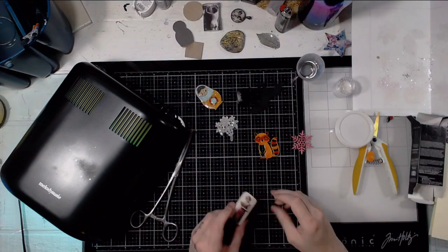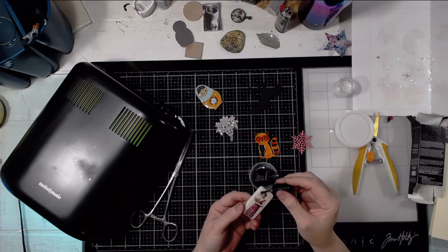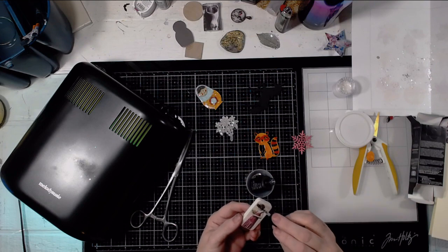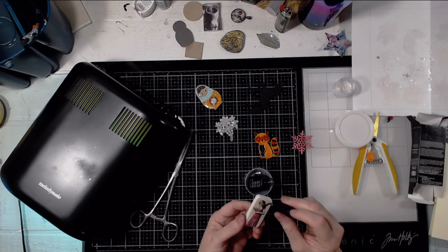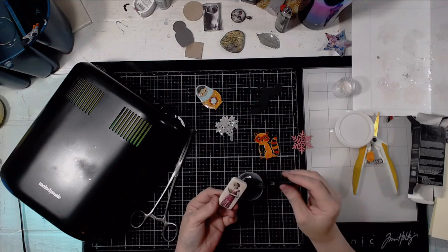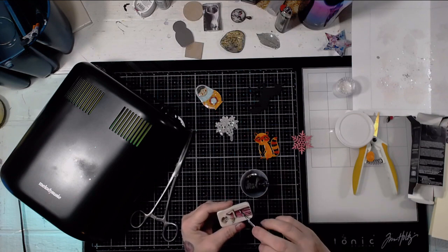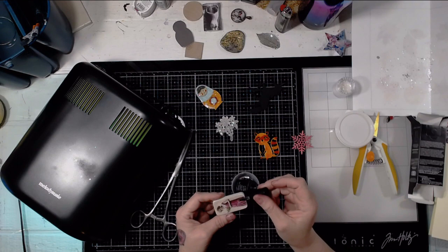Is it done? Oh, it's time. We need to do one more. One more, one more. Because I know you want to see this all done. Or at least glossified. With the very little bits that I'm getting out of there. Can't forget about her. She's been patiently waiting over there for her chance to shine.